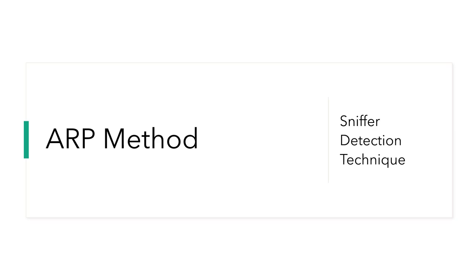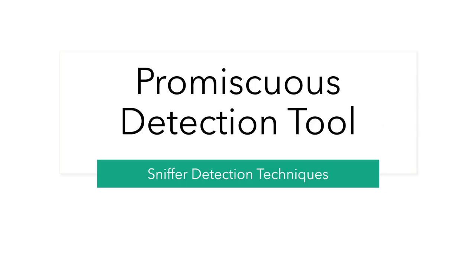Using ARP, sniffers can be detected with the help of an ARP cache. By sending a non-broadcast ARP packet to the suspect, the MAC address will be cached if the NIC is running in promiscuous mode. The next step is to send a broadcast ping with a spoofed MAC address. If the machine is running in promiscuous mode, it will be able to reply to the packet only as it has already learned the actual MAC from the sniffed non-broadcast ARP traffic.